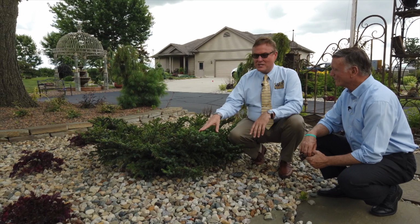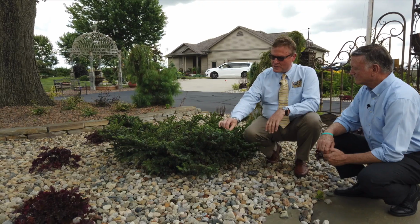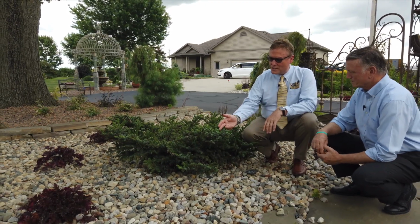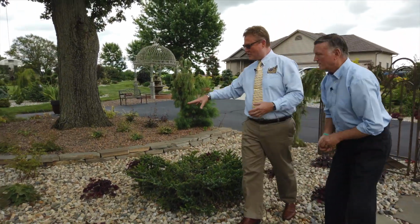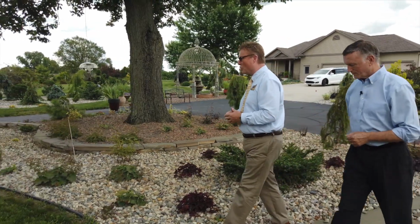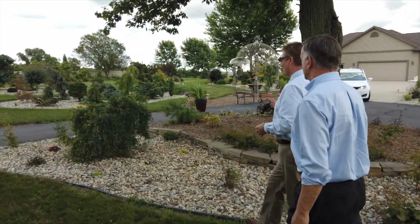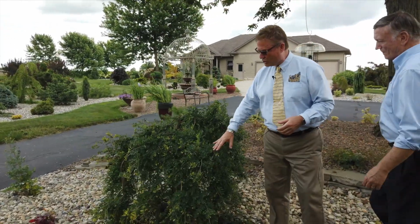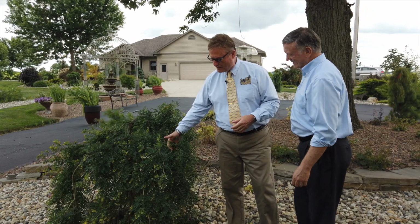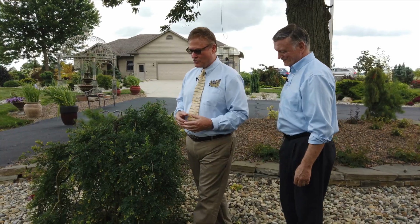Yep. Wanted to share with you and the viewers here, this is a Howell's Tiger Tail Spruce. It's got different coloration in the needles here. You see blue needles, green needles, and gold needles. It's a nice little low-growing specimen evergreen, surrounded by some of our hybrid coral bells. Turn the corner over here, Craig. We've got one of our specimen Siberian weeping pea trees here, and this was in its glory in the springtime with little yellow sweet pea-like flowers, but beautiful cascading weeping branch structure. Siberian pea tree. Absolutely, you got it right.